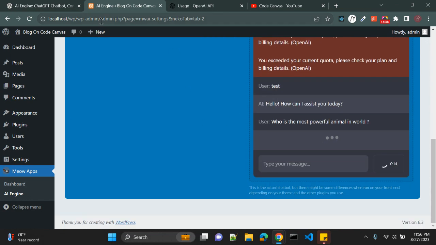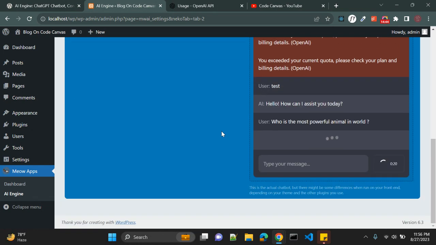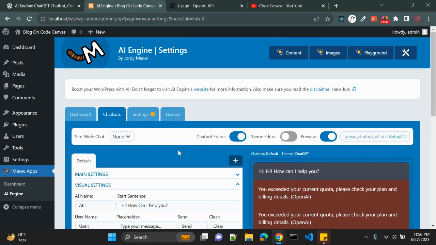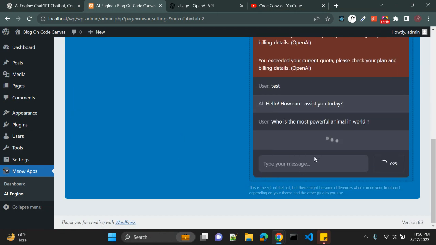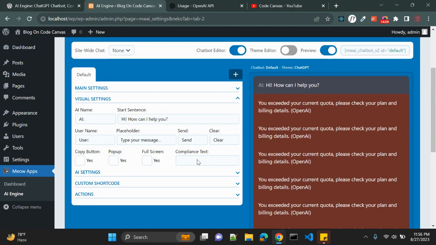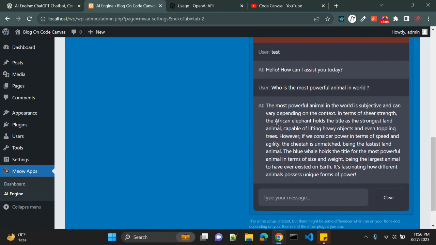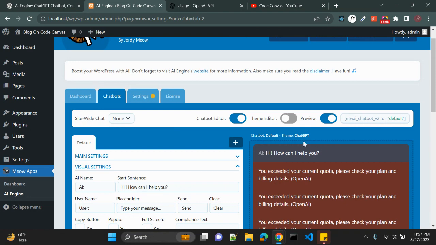This is not your WordPress website. Whenever you have to integrate something, let's say a chatbot or anything else in your website, you can test it here. It is taking some time, but you will get your response. It depends on how the API is responding, so that is not something we can do anything about. Okay, yeah, now you can see we have an answer.